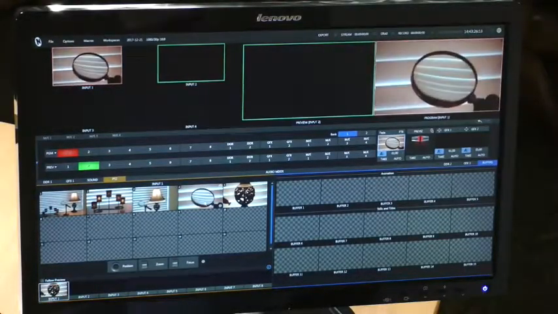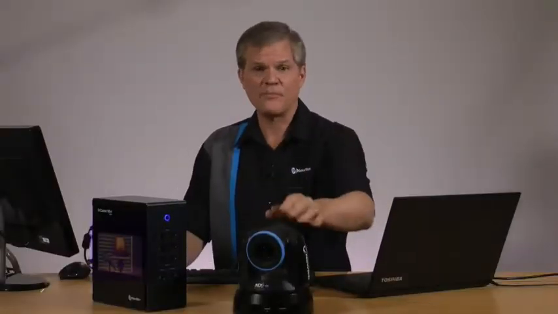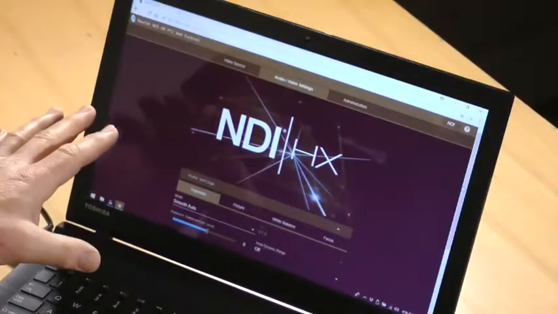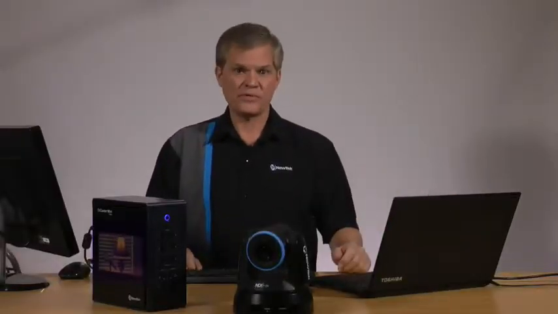Hi, Rex Olson with NewTek to tell you about using the NewTek PTZ1 camera with a video production system or mixing application. This gives you a multi-camera production with only one single cable to each camera for video, audio, remote control, tally lights, and power. I'm using the NewTek TriCaster Mini, but you can use any NDI-enabled production system with the PTZ1 camera. I have a TriCaster and PTZ1 camera connected to a network router.